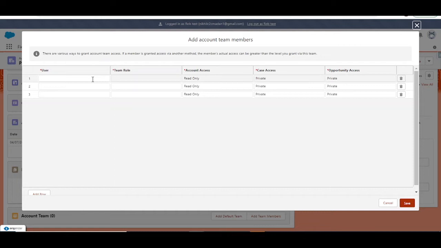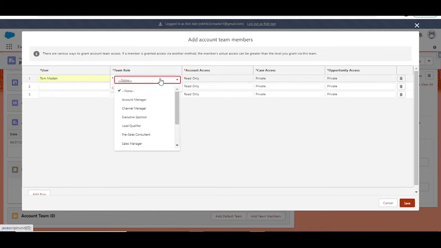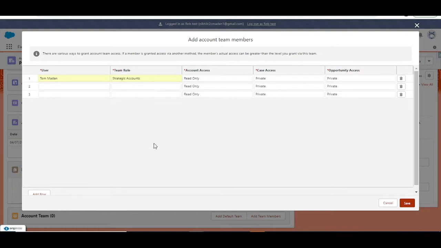Now here I'll say, okay, I want to share with Tom Madden, and the team role is the same thing which we defined. Here we will say strategic accounts, and this tells what access you want to give to Tom. So I'll simply keep it read and click on save.